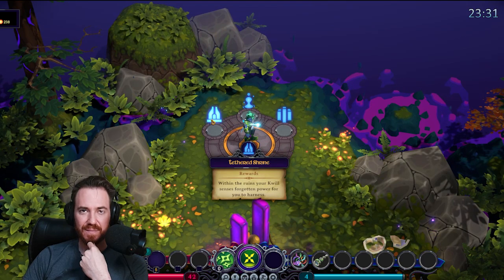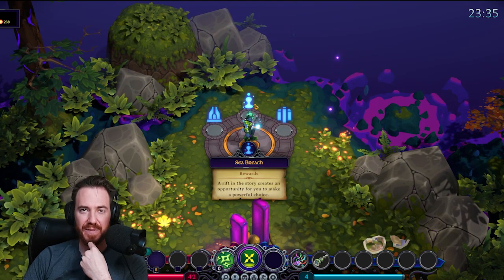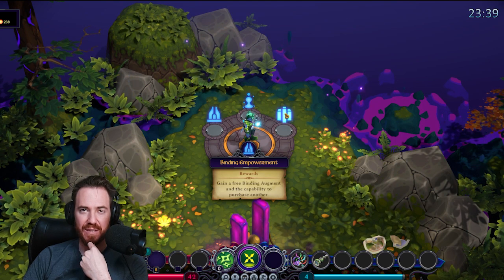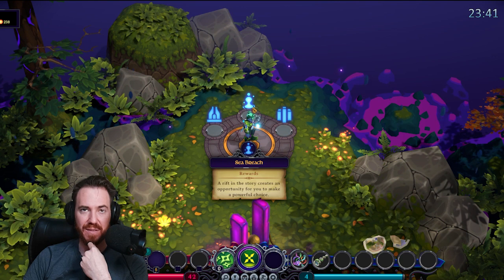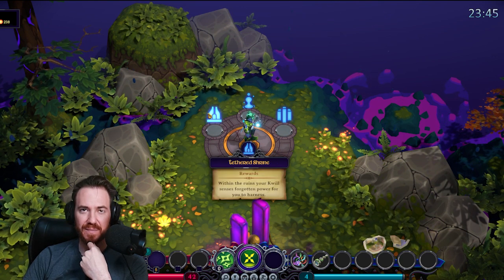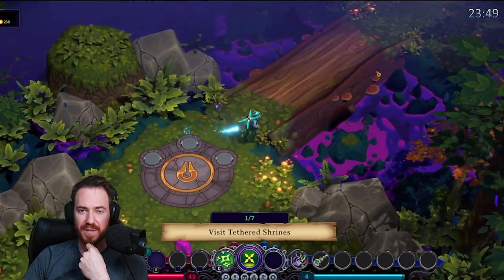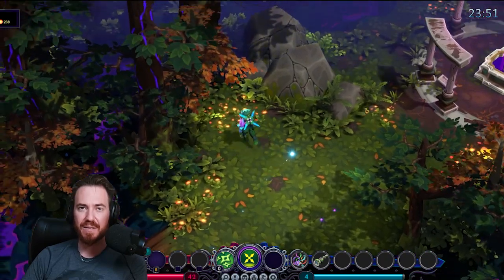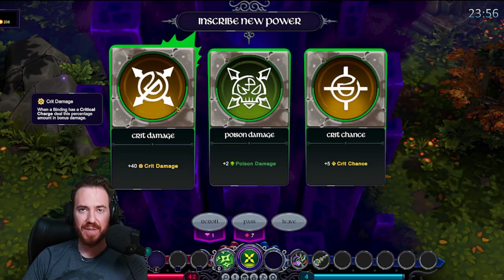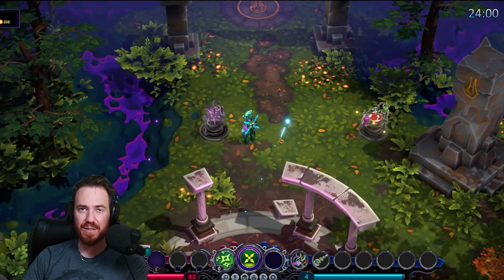Your quill senses forgotten power. A rift in the story, powerful change, and gain a free binding augment. Purchase another. That's probably how we use our quill. We're just going to go to the ruins. We're 1 out of 7 of what is like a general meta achievement, I would assume. Up that crit chance. Crit damage is bad without crit chance.